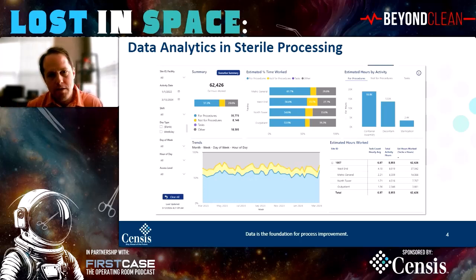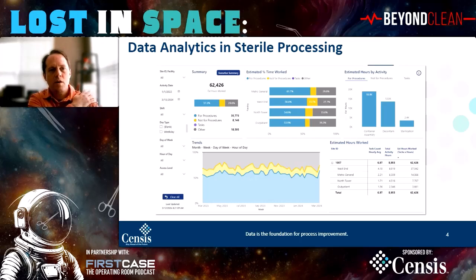So as an example, when we started looking at staffing and productivity challenges, one of the things that we learned was that there is a direct correlation, and this won't come as a shock to anybody who works in sterile processing, but because I don't work in sterile processing, this came as an insight to me. There is a direct correlation between the number of instruments you put in a tray and how long it takes to process that tray, right? Makes perfect sense. If you double the number of instruments in a tray, it's going to take twice as long to clean everything. It's going to take twice as long to assemble that into a tray.